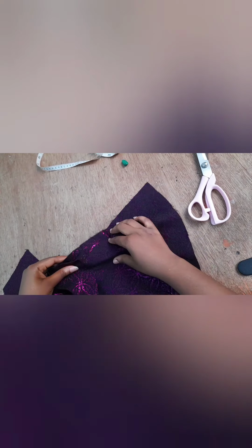Next, I'm going to add the peplum for the top part of the front with the closed blanket stitch, and I'm going to sew all along and then iron it so that it continues the blanket stitch all the way to the end of the peplum. This is what it should look like after ironing.